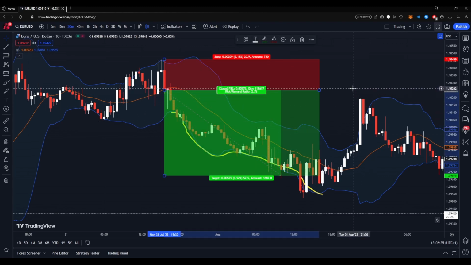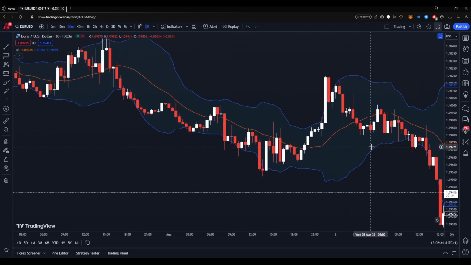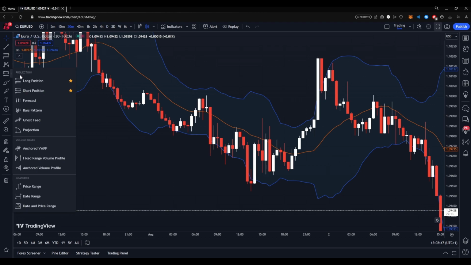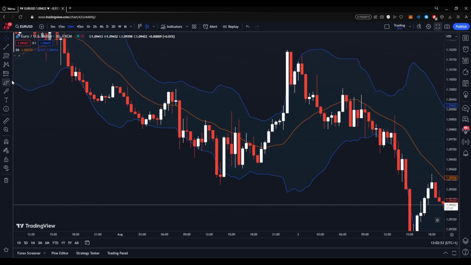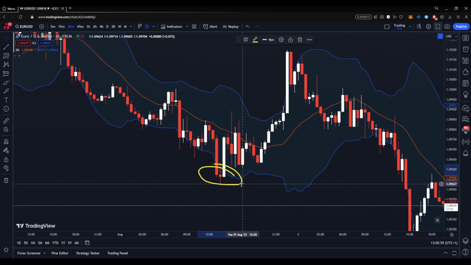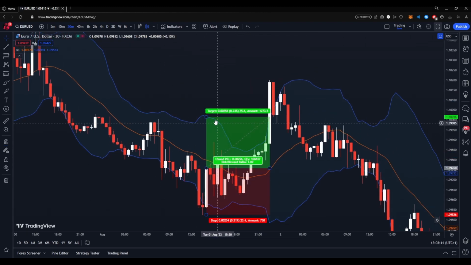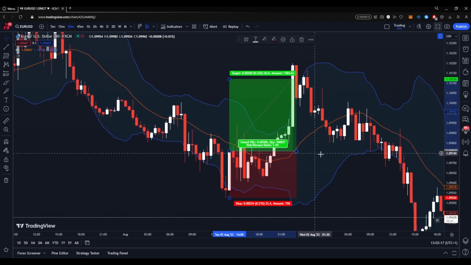So now I'm going to show you a long example. So without any cuts or anything, I'm just going down here and boom, a long example. So the price falls like I showed you before in the short trade. The price then breaks the Bollinger Bands again, this time on the downside, meaning you can now take a long. You can enter the long either on the break or the confirmation candle, like so. 1.5 risk to reward ratio, boom, and that's basically it.